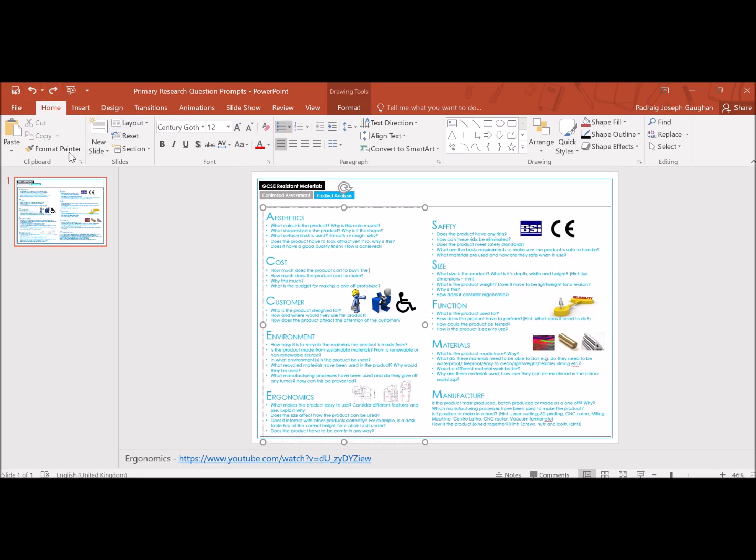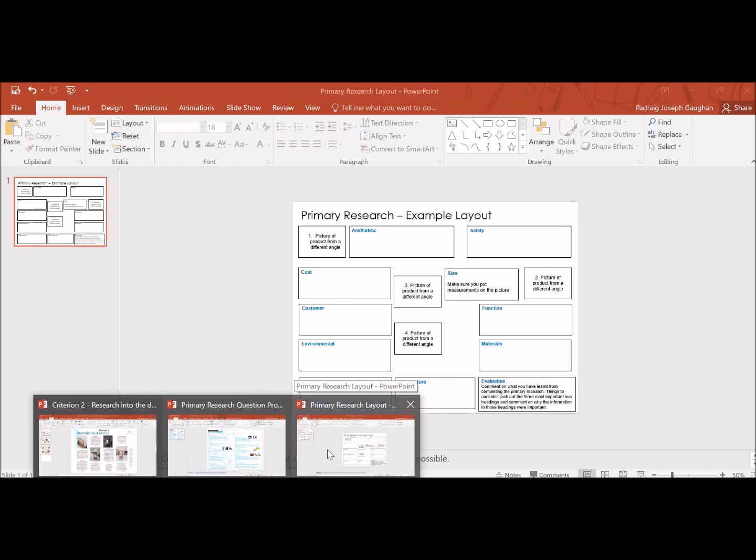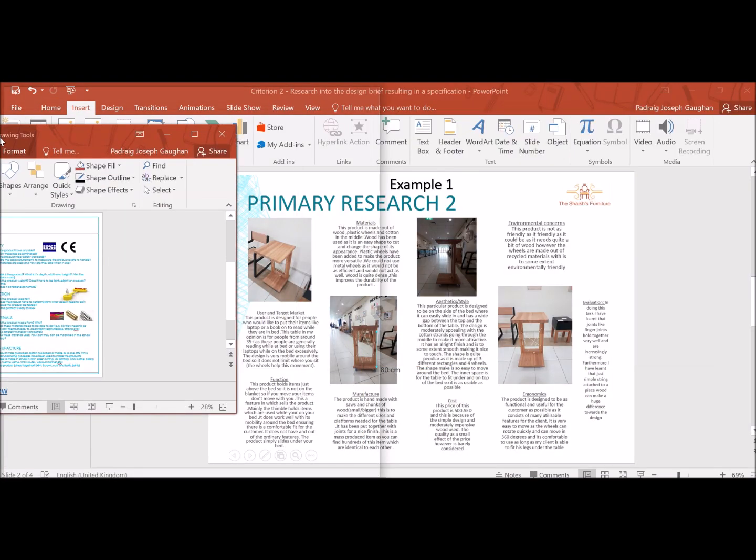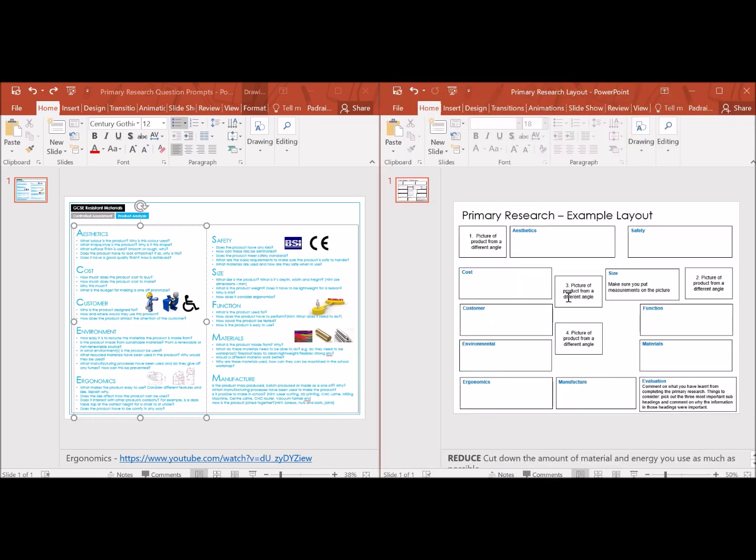However, I have made an example layout for you, so you've got to look at the questions here. So you can have your screen like this, and then have your questions here. You can be looking at the aesthetics there and then fill out the information here. So for example, what color is the product? Depending on what the color of the product is, the product is, and then X, Y, and Z. Fill out the information in properly structured sentences. So you'll have mini paragraphs for each one of these.